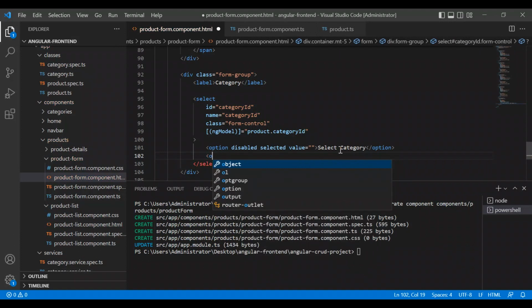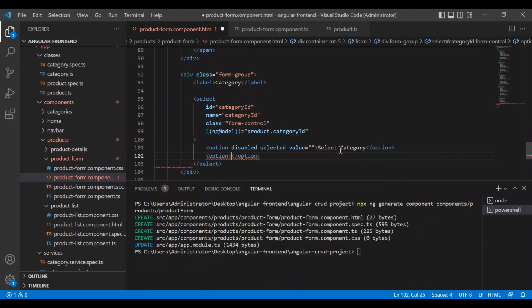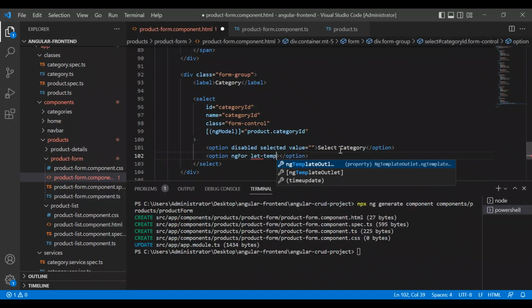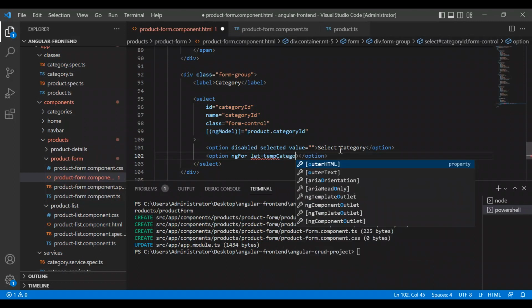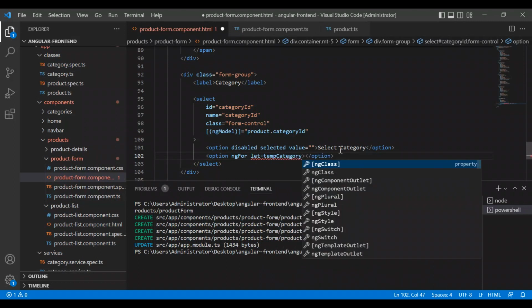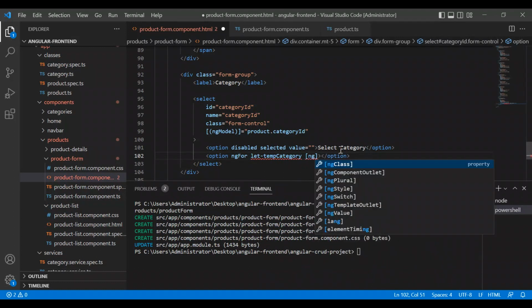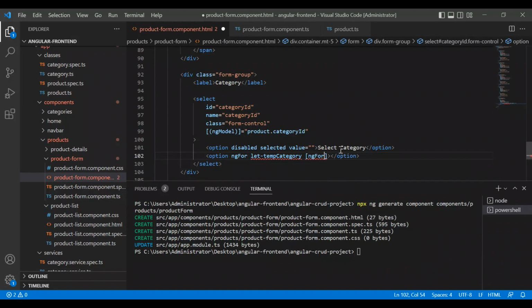I will see if I can open it in the option. ngFor let tempCategory of categoryList.